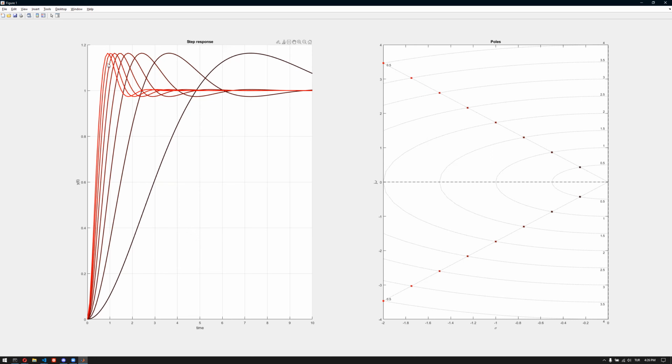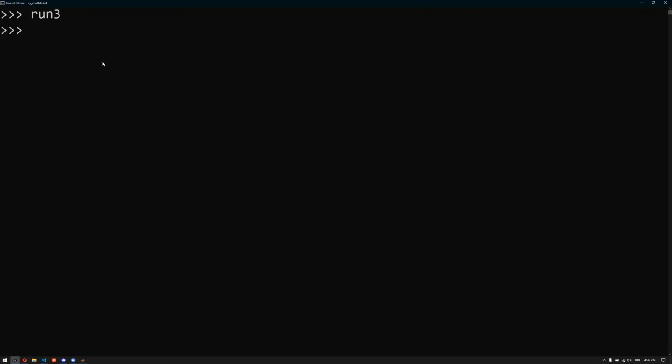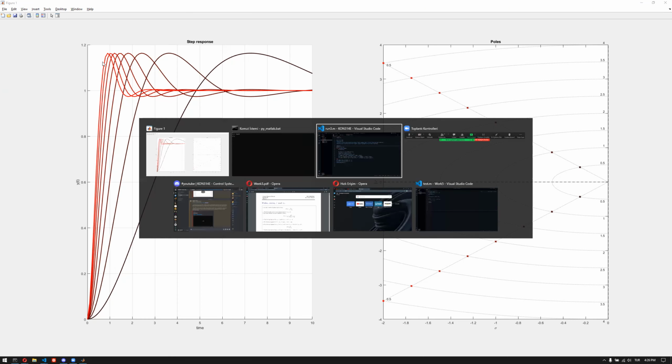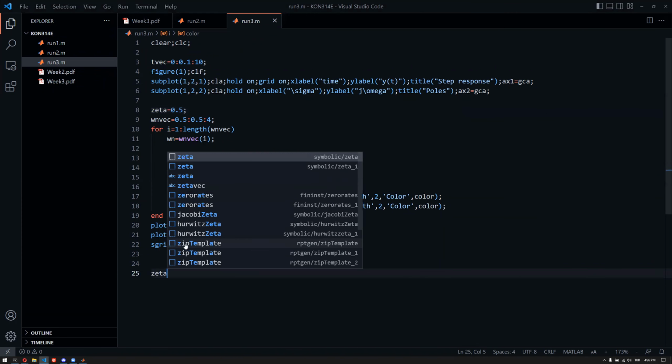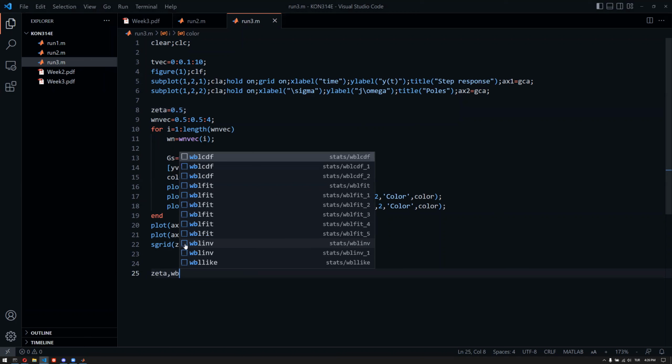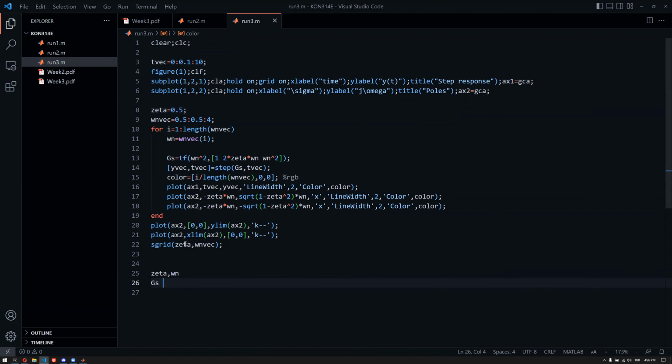So that's the strategy in choosing the zeta and omega n values, because these then will determine your poles. And for the p-type controller design lesson that I've already uploaded, you will then decide that zeta and omega n will form the second order transfer function, this ideal transfer function, which looks like this.